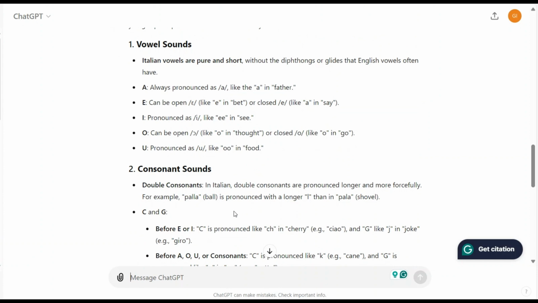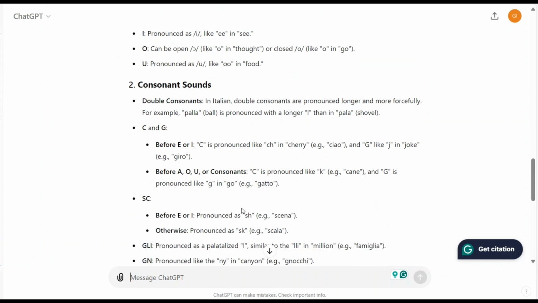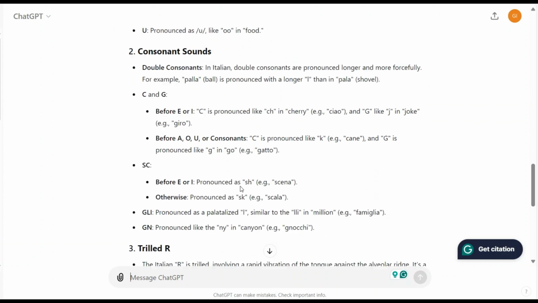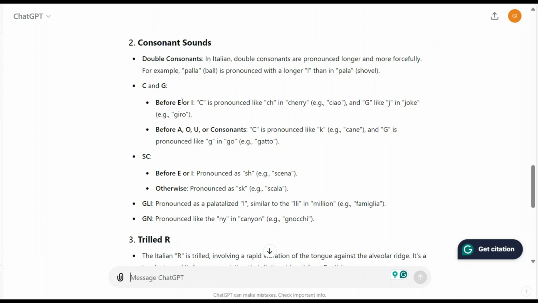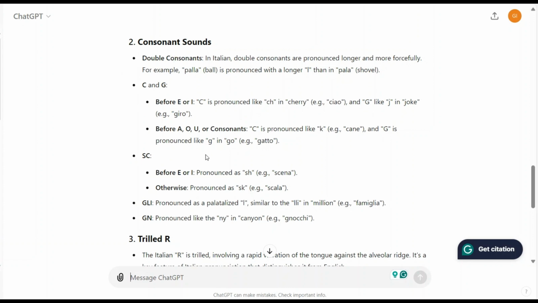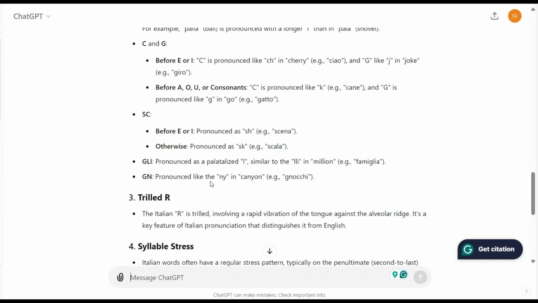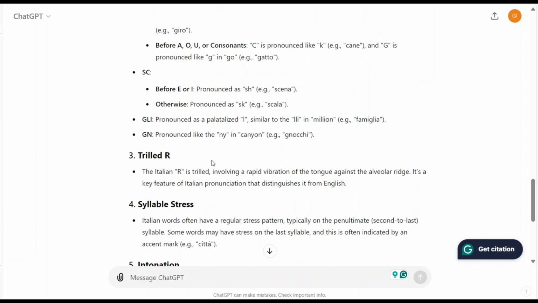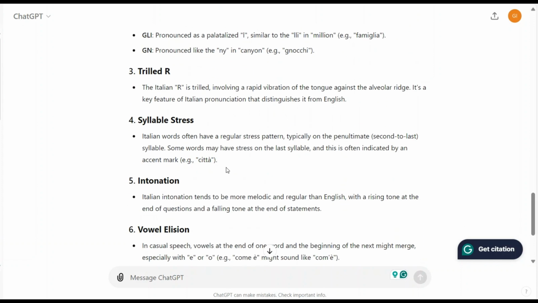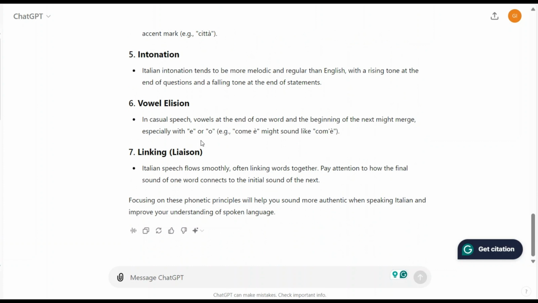Then you have consonant sounds that are even more complicated, so you have the soft and the hard C and G, the sound sh, the sound y, the sound ny, or the rolling R. And then it gives me as well some indication on syllable stress, intonation, and vowel elision.